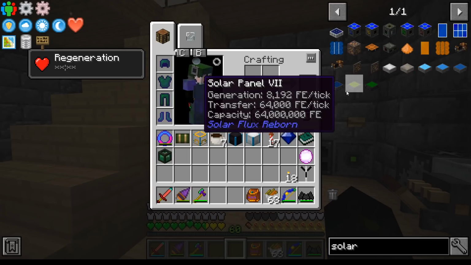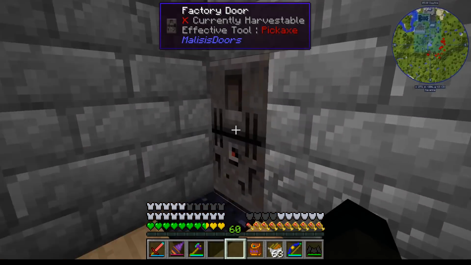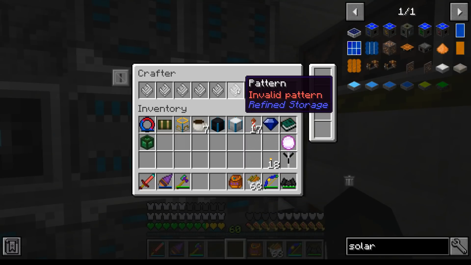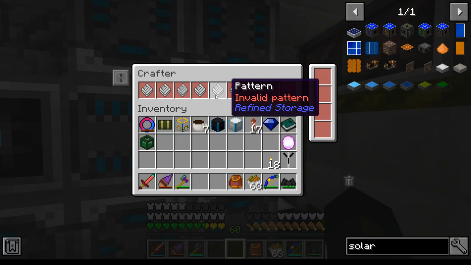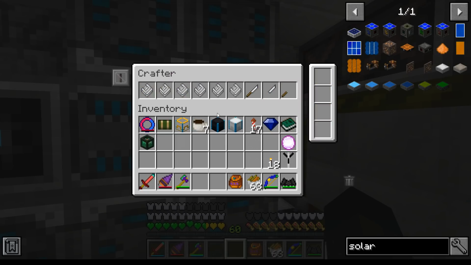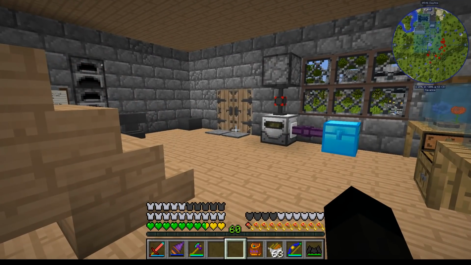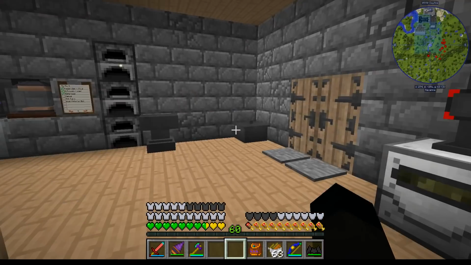So these have all gone, and if we were to come and have a look through here, we will see, if I can find it, invalid patterns. These are all solar panel patterns that, you know, are not good. I have fixed all of the builds as best as I'm aware. Everything is working. We have got power.